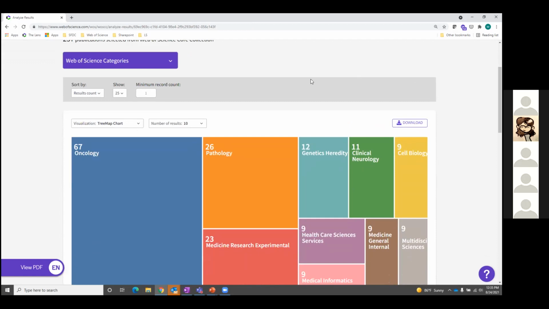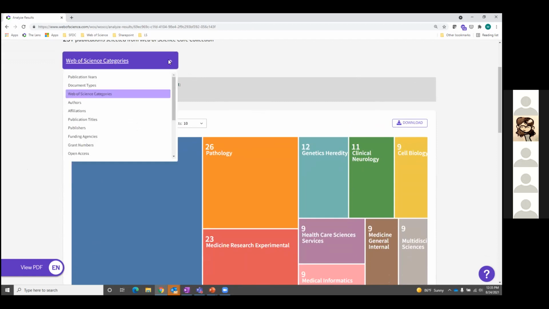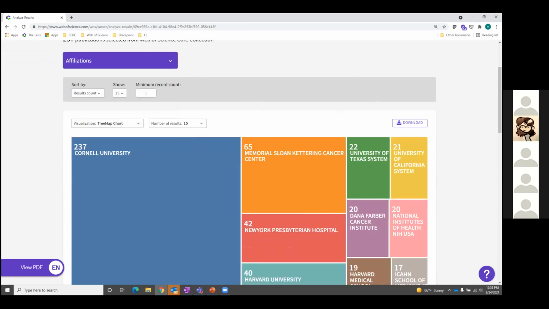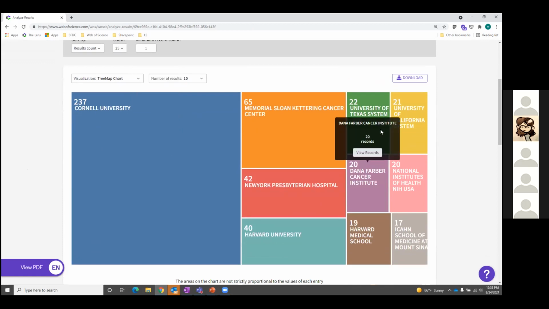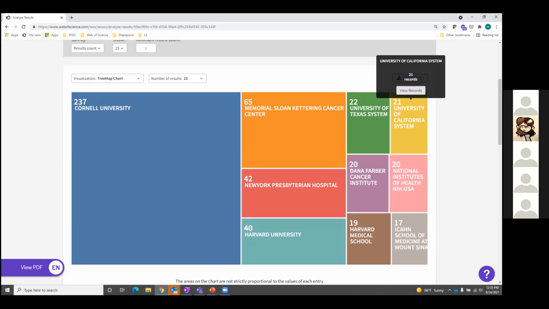And you can see how each of these publications are sorted into categories. This is based on the journal that they're published in. You can also see different fields, so affiliations. Obviously, Cornell, since we searched for Cornell, is going to be the top affiliation here, but you can start to see what other institutions you are collaborating with on this work.